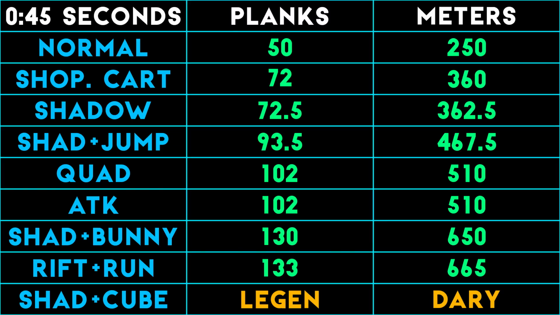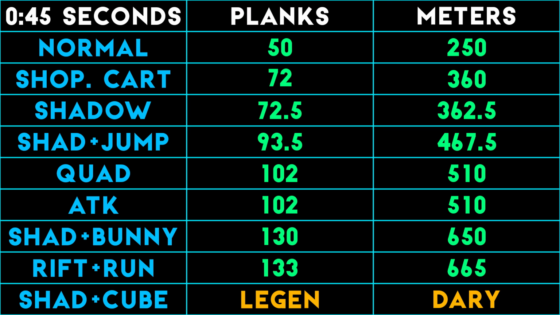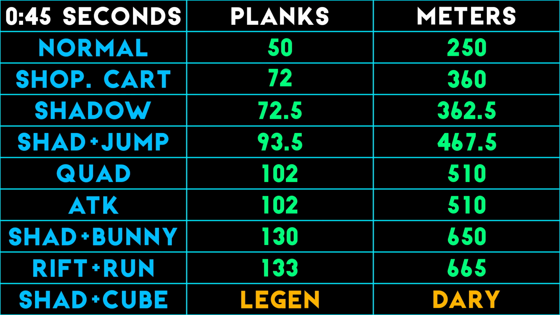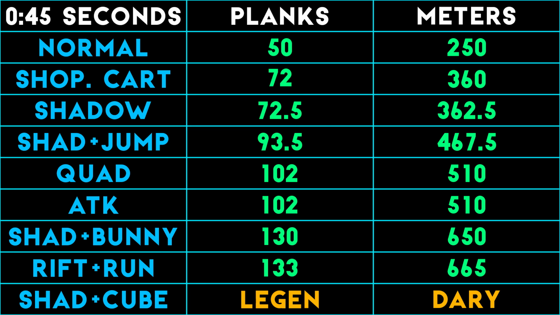Moving down the list after shopping carts, we have just plain shadow mode. This is how fast you'll be moving in shadow mode if you don't use any of the geysers around the map. Then we have shadow stones plus the use of one geyser to give you a boost. Following that, we have the Quadcrasher and the ATKs in the middle of the pack being able to travel about 510 meters in just 45 seconds. Now we're moving into the really insane kings of traveling.